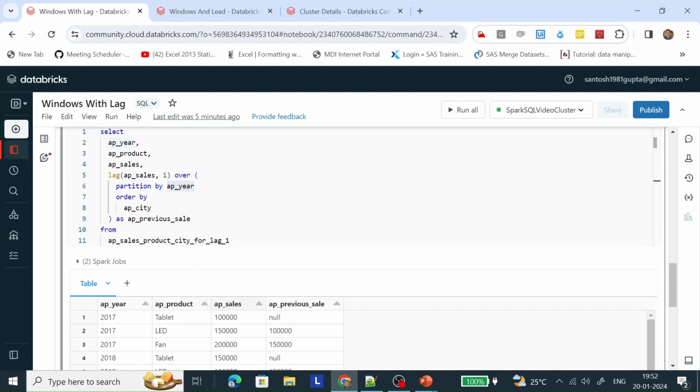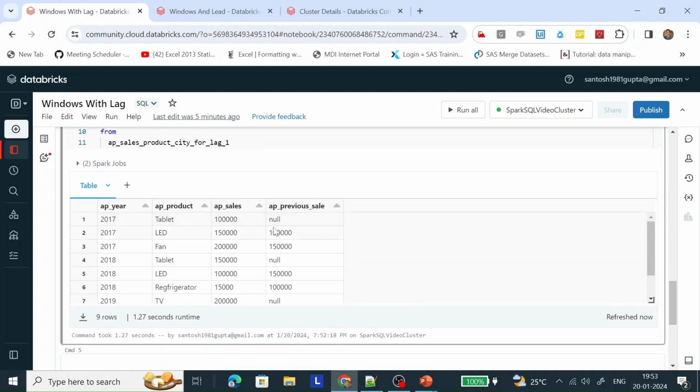Here we have defined lag of ap_sales, and it will fetch one upper or previous record. So this is the first record, so no previous record is there. That's why this is populating as null. This is 15,000. What is the previous record? This is the previous record, so that's why it is populating here. For this record, what is the previous ap_sales? This is the previous ap_sales, that's why it's populating the ap_previous_sales value as this one.